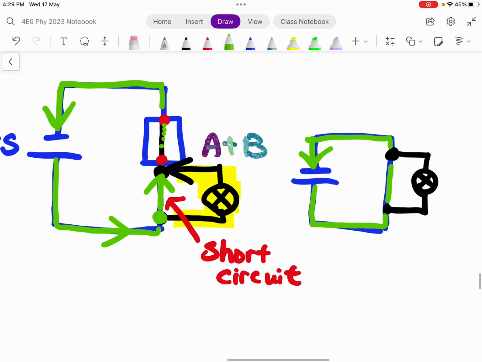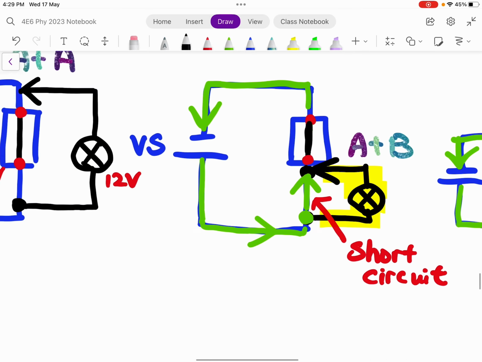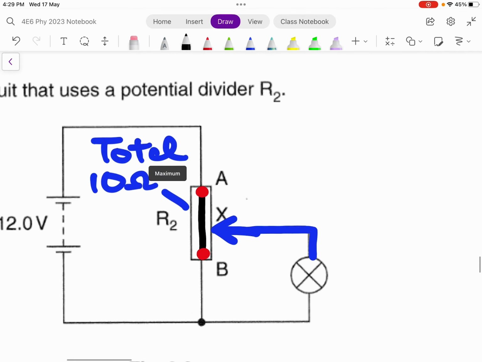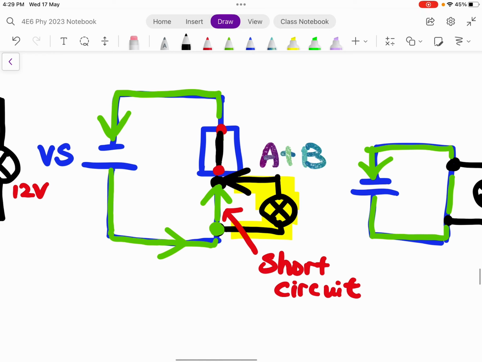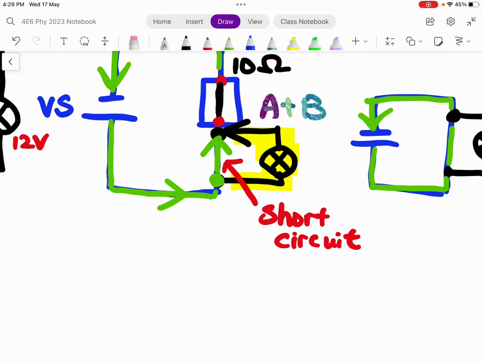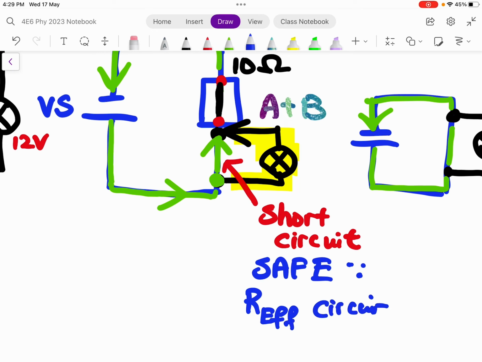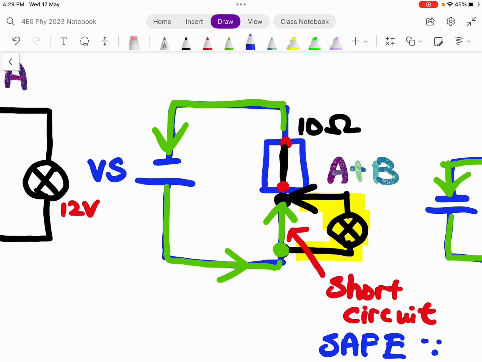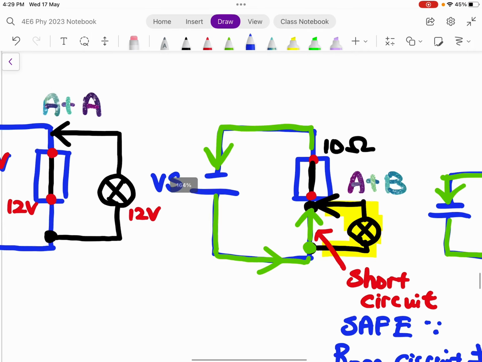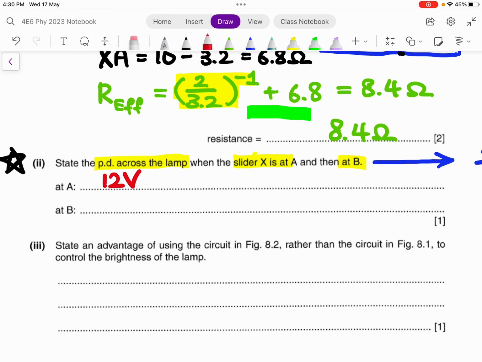But for this particular case, there is actually a resistance wire here that is worth 10 ohm. So because of that, the resistance here is not 0. There is still a 10 ohm resistance here. So for this short circuit, it is still safe, right? Because the effective resistance of the circuit is not 0. So it won't overheat. But your light bulb will not light up because no current will flow through that path. So because of that, down here, your light bulb will have 0 volt. So that's how you get your 1 mark.